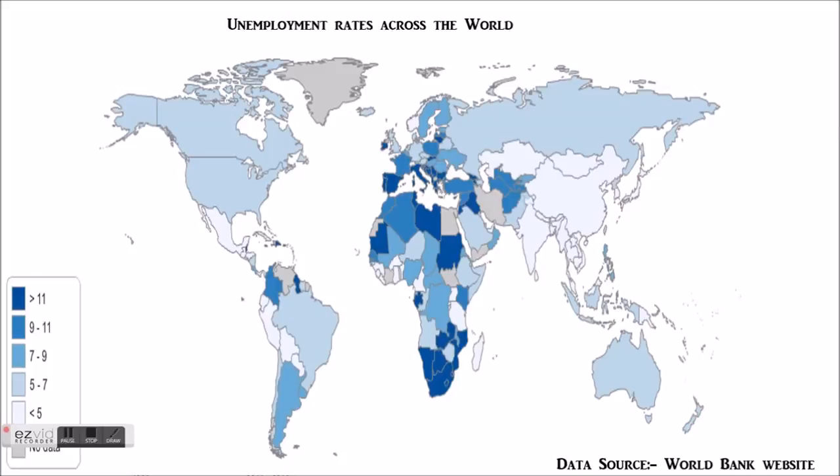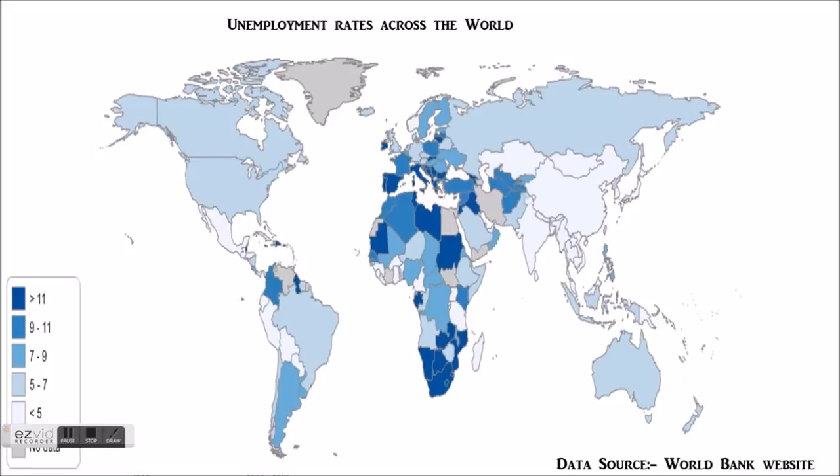StatPlanet gives you a macro with which you can edit the data in a given map template in the way you want. This map template is given by default in the tool. All I did was edit the Excel sheet given along with it and place the data of unemployment rates across the world from the World Bank website into this one. Now whatever data you place in the Excel sheet is effectively expressed through maps like this.